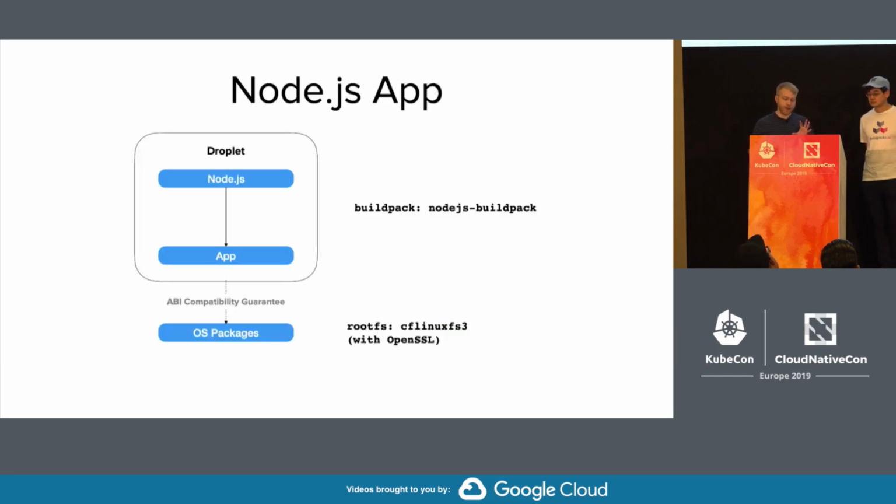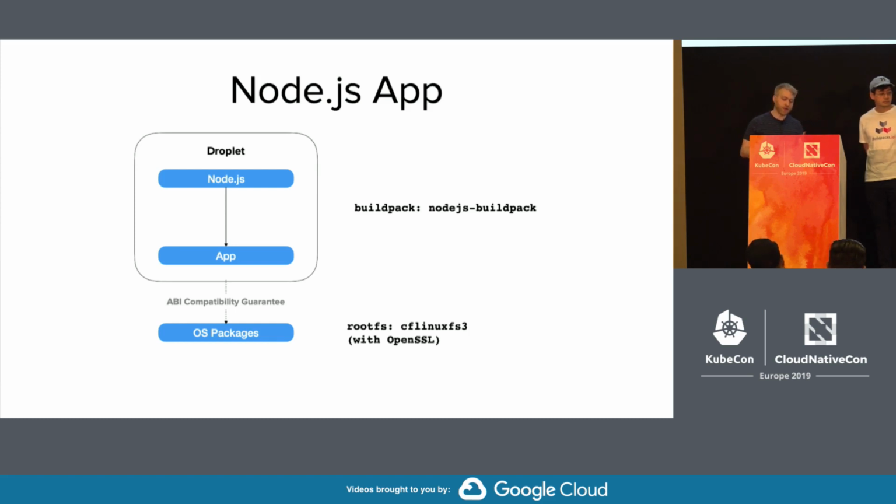So we keep the application bits separate from the base image bits. We build a thing called a droplet, or in Heroku it's a slug. The buildpack is like a function, and your application source code is transformed into this droplet object, and it adds language runtimes and configures the application to work. And again, this is the current Cloud Foundry model, not the Cloud Native Buildpacks model. This droplet runs on top of this base image we call rootfs, but it's not linked to a particular version of it.